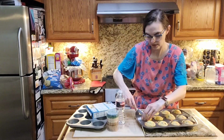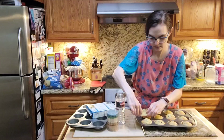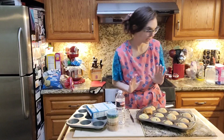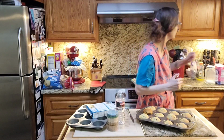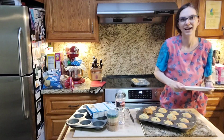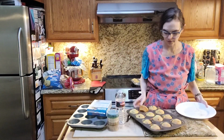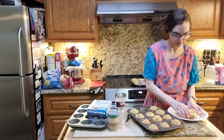Okay, let's see how easy this is. I did spray it quite well beforehand. See how easy or not easy. It comes out! Okay, so now let me get a container to put them in. Something to put them on. Plate. You may have noticed I didn't have hugely high hopes for this. Alright, so I have my first blueberry muffin fresh out of the pan.